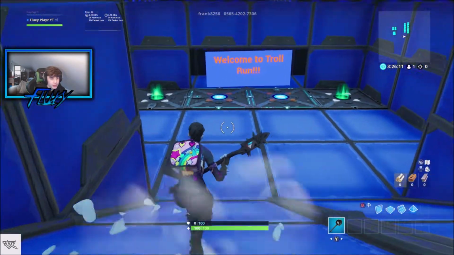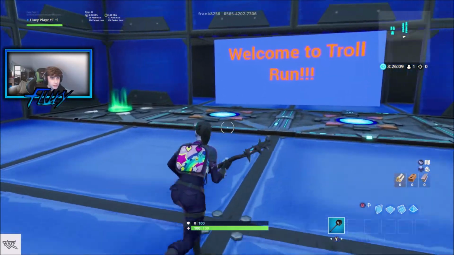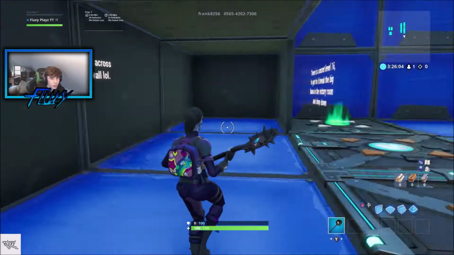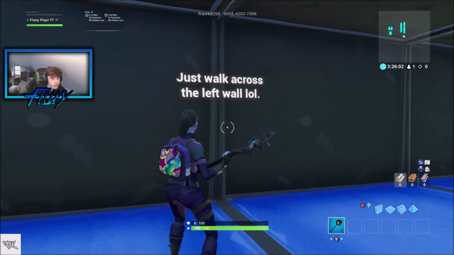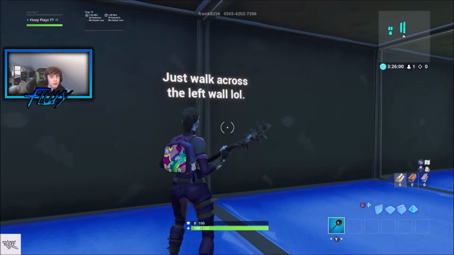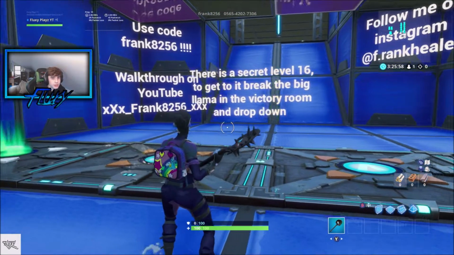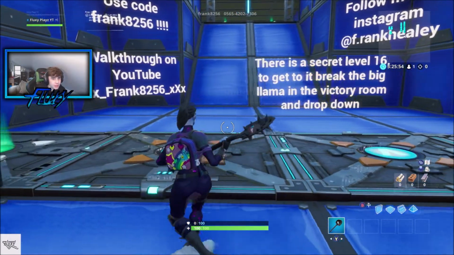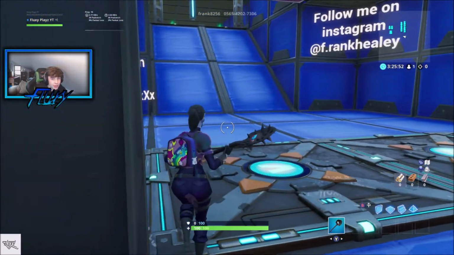Wait, there's writing back there. I didn't even see that. Oh wow, okay. Just walk across the left wall. Lol. Really? There's a secret level 16. To get it, break the big llama in the victory room and drop down. Okay, so I gotta remember that.